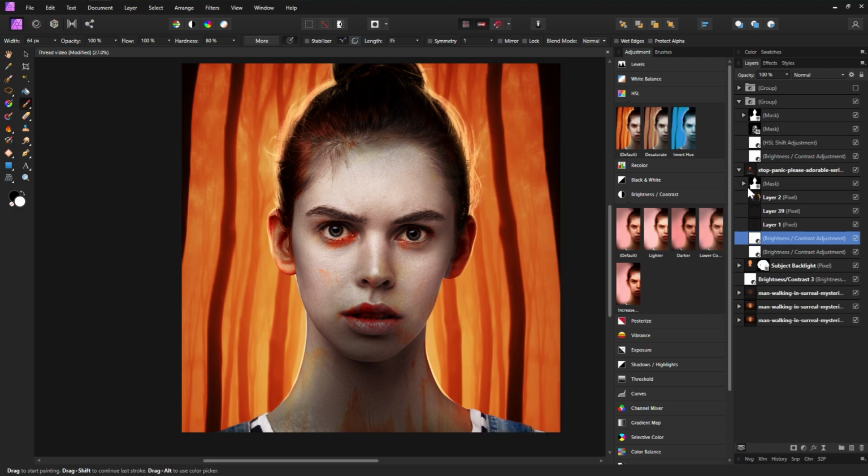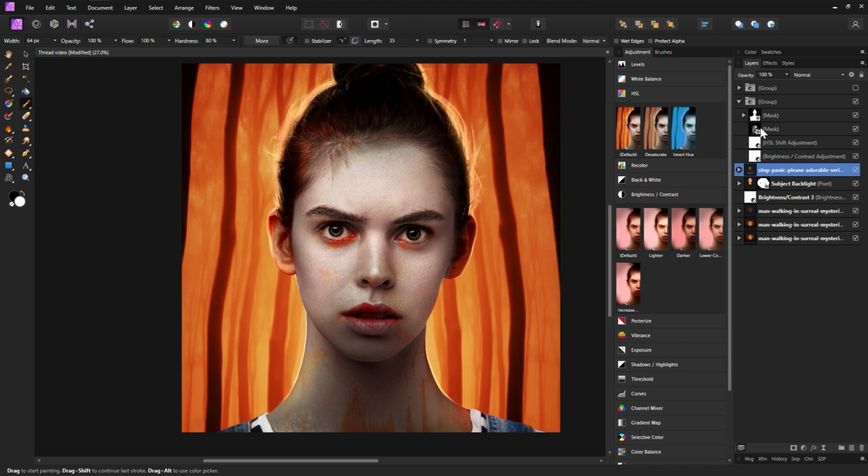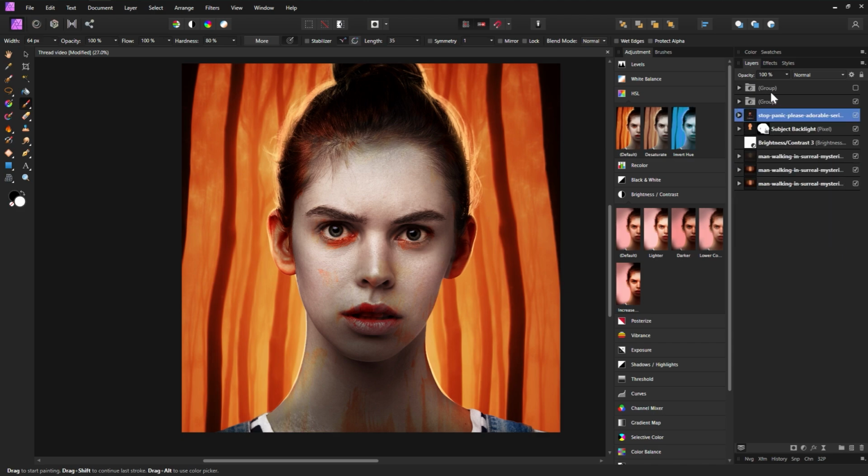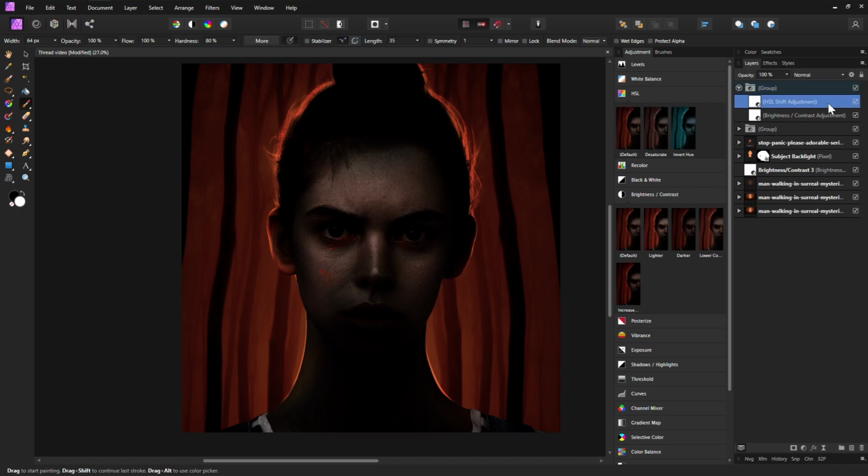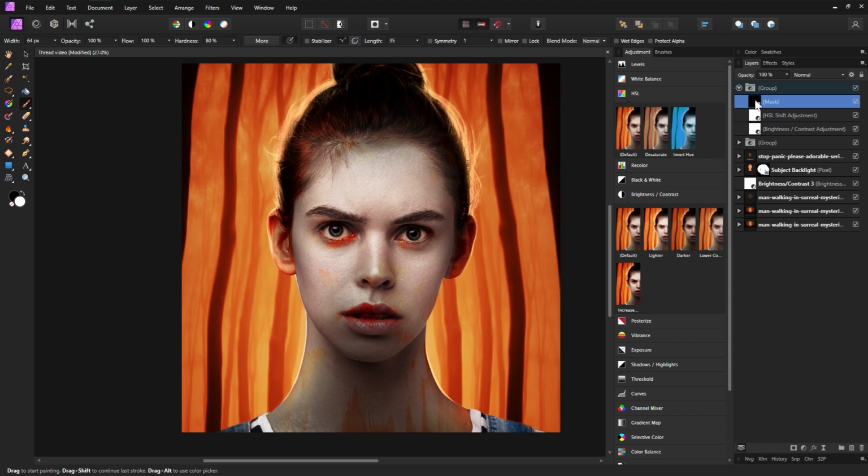Now we can collapse that subject as we are completely done with her, and we can go on to our black paint. Just like with the white paint, we're going to create a layer mask inside the group, but above the two adjustments. Invert it using Ctrl-I to fill it with black. And then mask in our black paint.